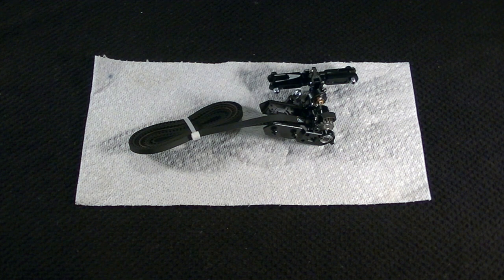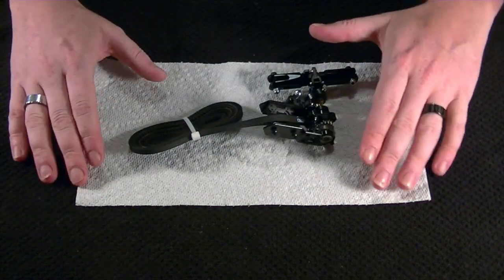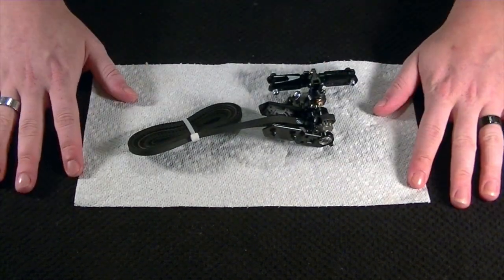This is Freddy with FreddyCanFly, and in today's video we are going to be taking a look at the tail rotor build assembly for the Tron 5.5 RC helicopter machine.